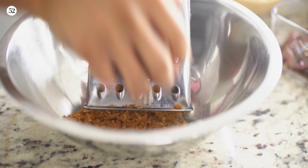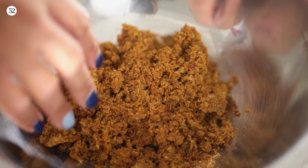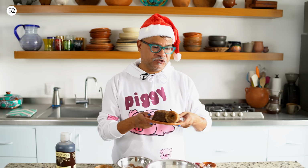Let's talk about the ingredients. So this cookie has a very distinctive texture. One of the key flavor ingredients in this cookie is piloncillo. It's so rich. It kind of blows brown sugar out of the water. If you can find this, I would definitely recommend using it, but dark brown sugar works totally fine.